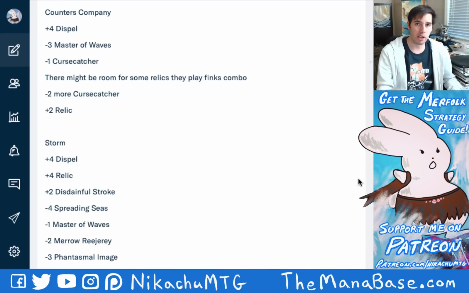And we're going to take out 3 Master of Waves because it's very clunky and very slow, and 1 Curse Catcher. And if you see the Kitchen Finks combo, there's a lot of room to bring in Relic of Progenitus, and I suggest you take out 2 more Curse Catchers for them.